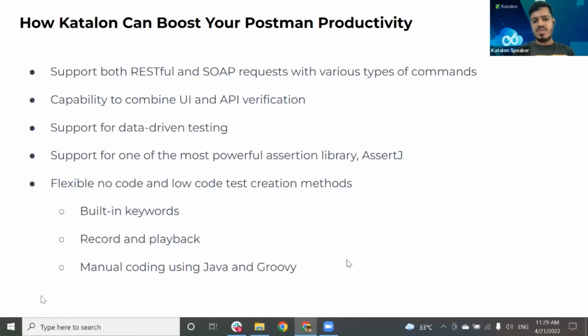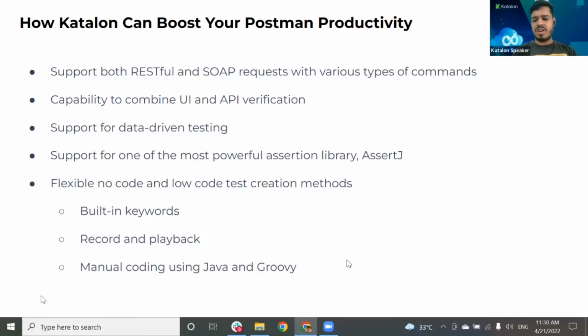Now, there are certain scenarios in which you would like your API testing to be incorporated along with the web testing or mobile testing, the UI testing or functional testing. That is also possible. You can create hybrid projects in which you perform web testing or mobile testing, and along with that, you can make use of API keywords in between to make API calls.